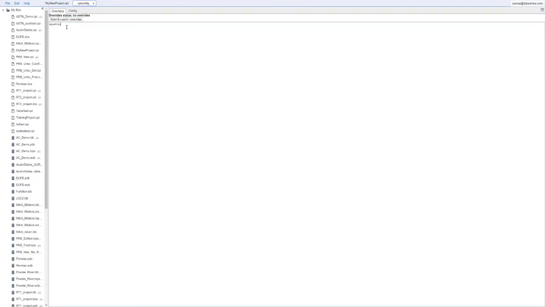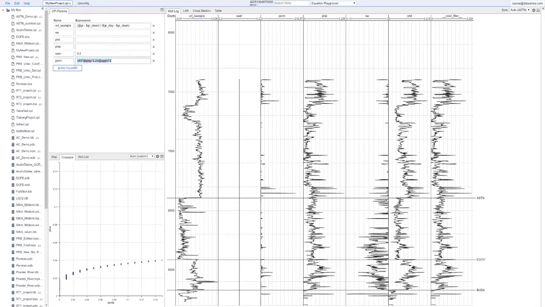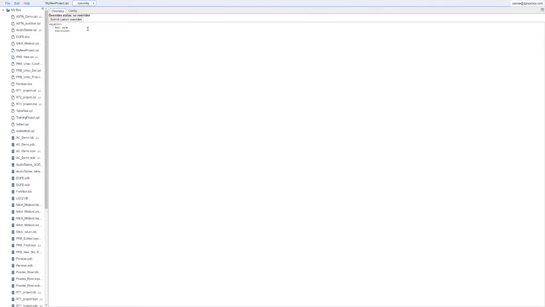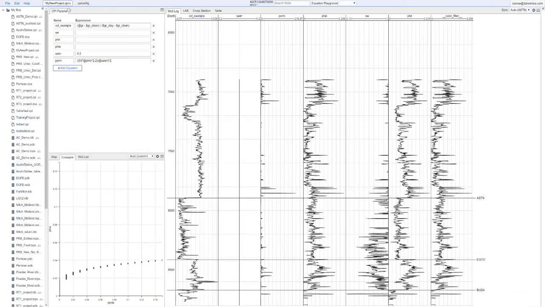So we tell our config that this is an equation, and we put a couple of spaces, and then we type in the name. So the name is permeability, or perm, and then we type in the expression for this. If you're wondering where this is all coming from, this is all available in our help. Now we're just going to copy and paste this equation. Control V. And that's all there is to it. Now we hit Submit Custom Overrides, and now perm exists within our configuration file as an equation.